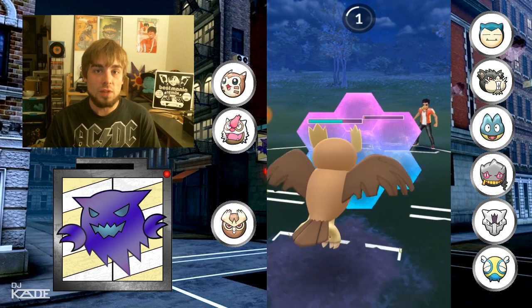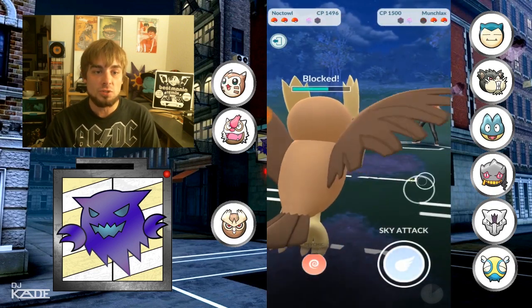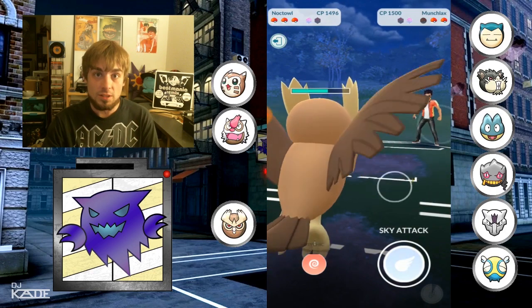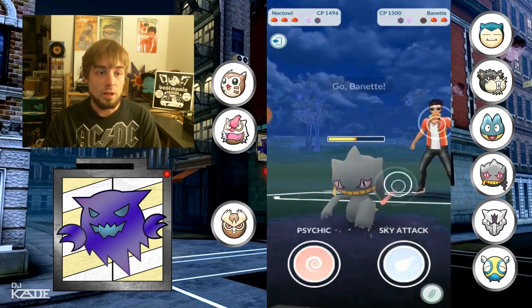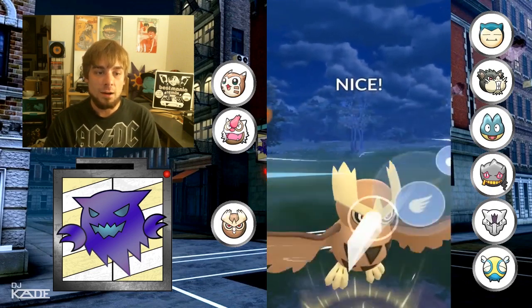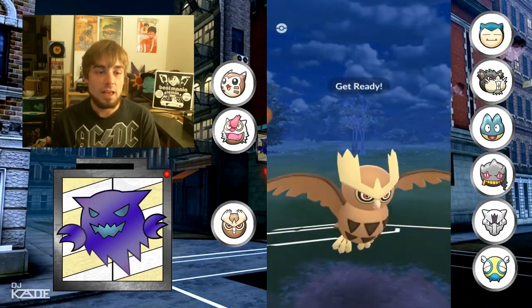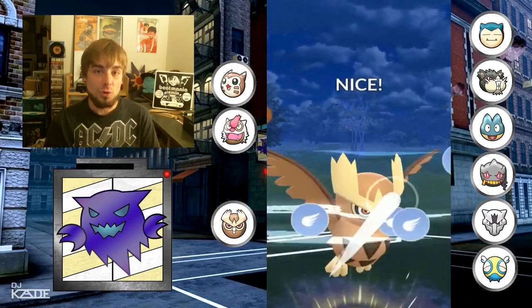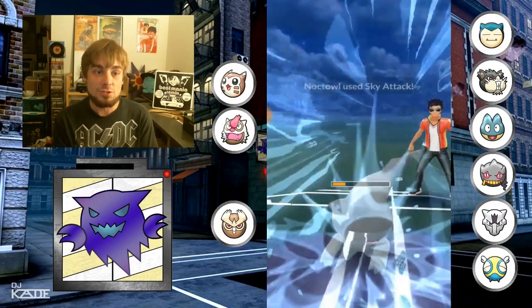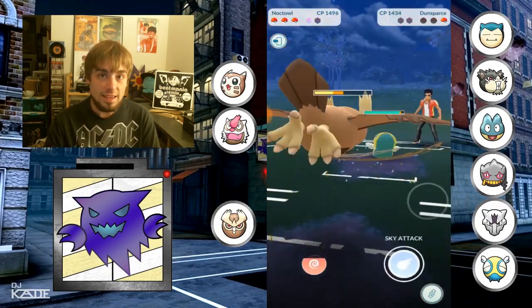And even though Munchlax will get to a couple body slams and we will have to expend one of our shields here, we're still going to be able to take it out. So we're already looking really good for this. He's going to send in the Banette, but we've got that Sky Attack, and we're going to make him burn that last shield, and we've got another one because we've been banking that energy because we knew that Munchlax wasn't going to be able to do anything against us.